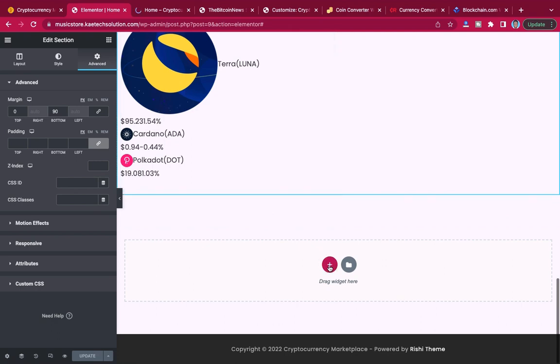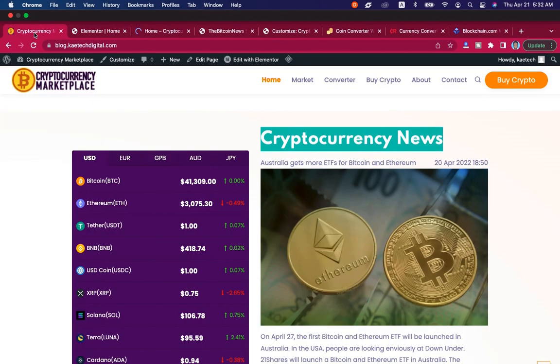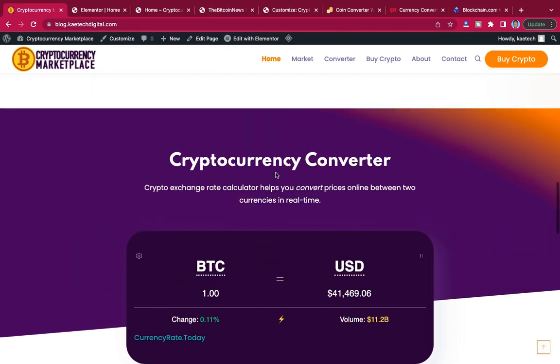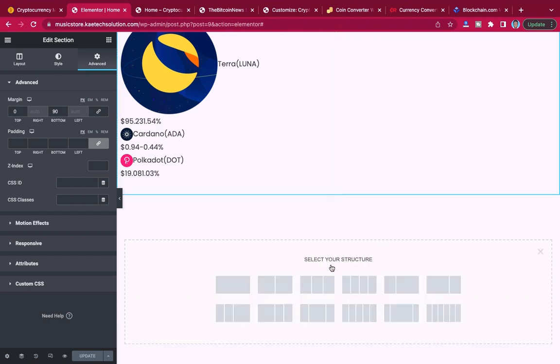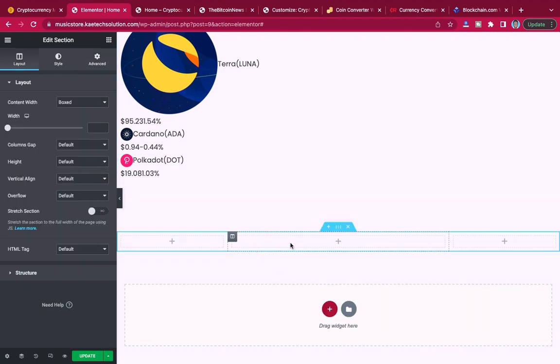Then I'll pick another section again because we're going to design the next section, which is also this one. With this one we have just a one column section over here, and then we replace these things over here. We are going to do it exactly like that. I'm going to go to the Elementor page, take a one column section, or I can decide to even take a 3 column section like this one over here, and then just adjust certain things.